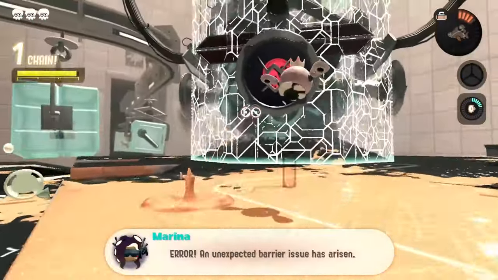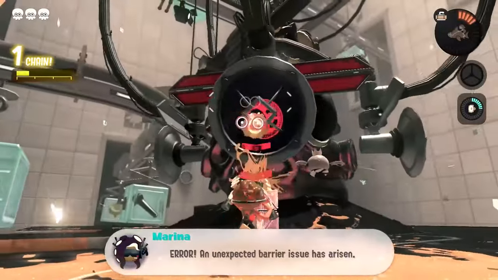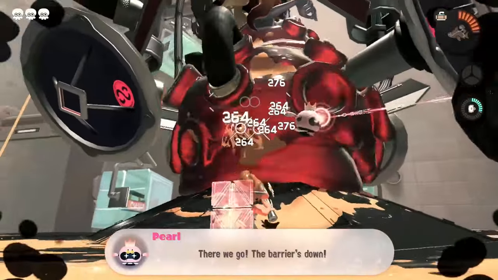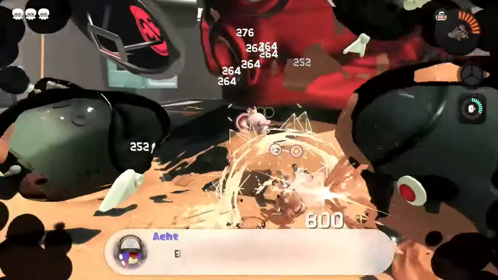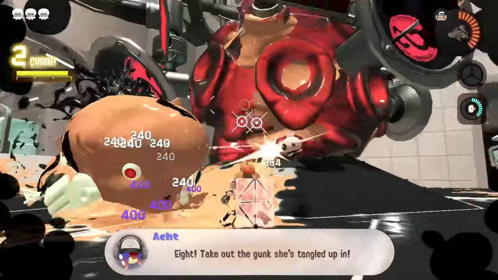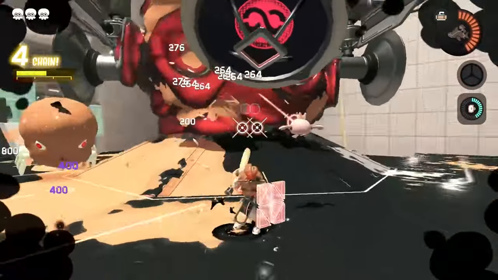I think so. Error, unexpected barrier issue has arisen. Can I break this thing? What is, okay, there we go. The barrier's down. I just shoot you. It seems like it. Whoa, hold on. Be careful. There's people on top of me. Take out the gunk that she's tangled up in. Is it this stuff? I think so.